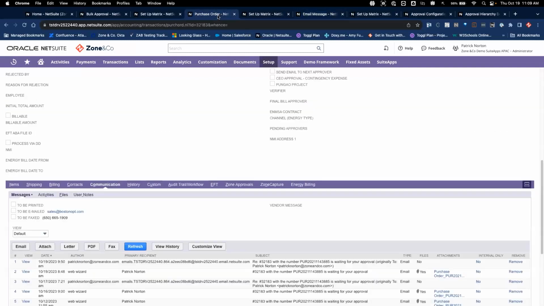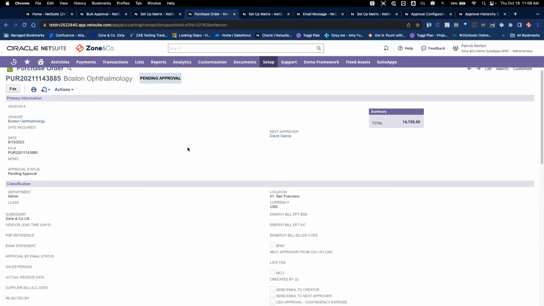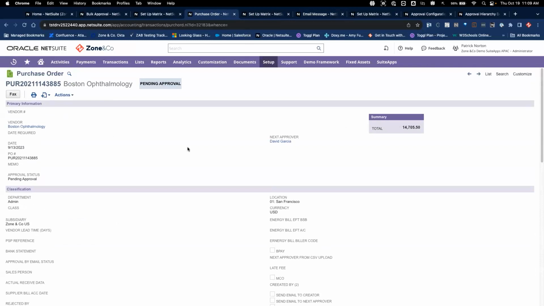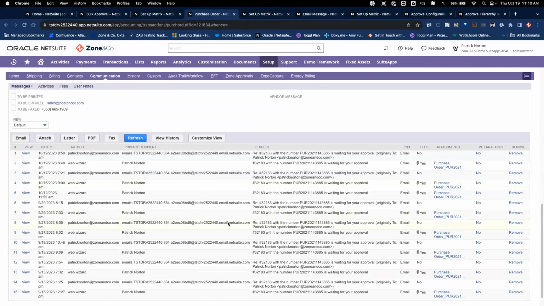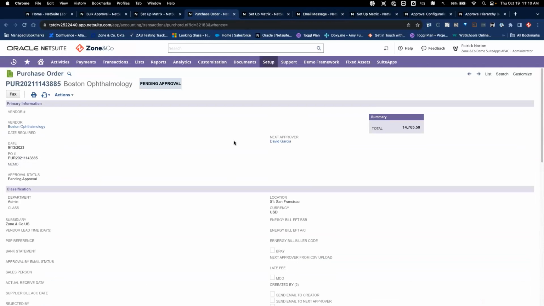And in this case, I can set up any verbiage I want for both approvals and rejections. So my response to the email will determine the action on the side of NetSuite. So some other things I mentioned were the approval accruals. It can be really frustrating when you don't have up-to-date GL information. Zone Approvals will post accruals so you can make accurate decisions.